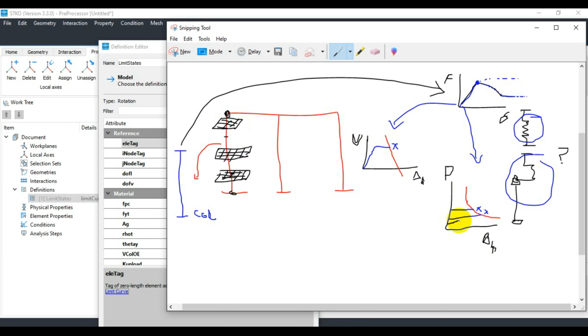So for a shorter column, we may not achieve the axial force that will cross the limit surface defined by the axial capacity of the column. Rather we will have a larger amount of shear, while for a longer column we will have a smaller amount of shear and a larger amount of axial force, and then this warning will be triggered here. So it's a sort of combination of these two models, and that's why I discussed this here, to combine them in this modeling environment.